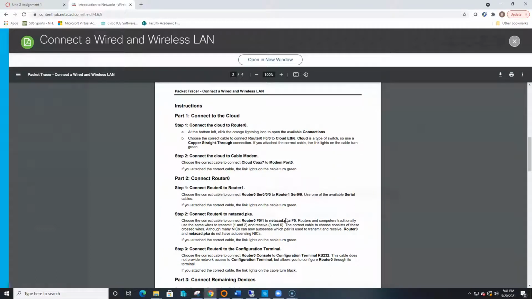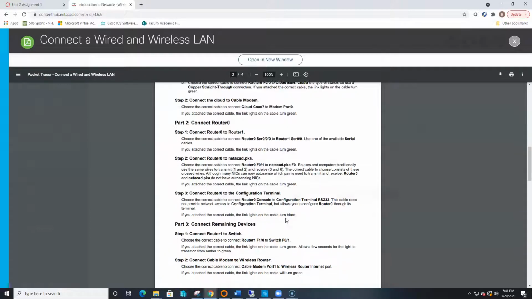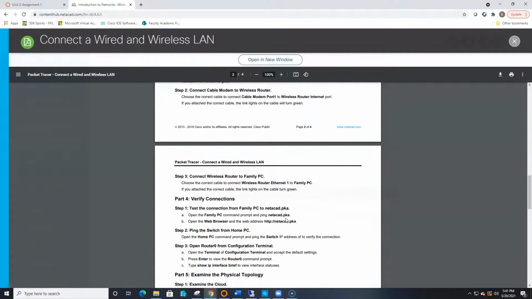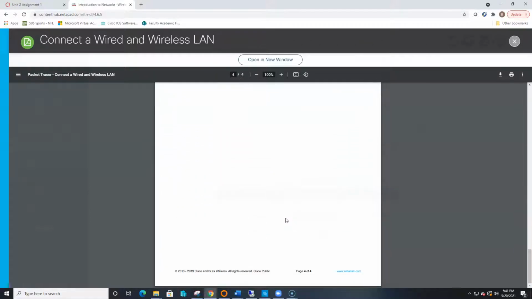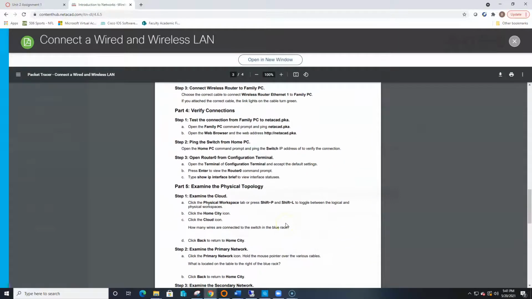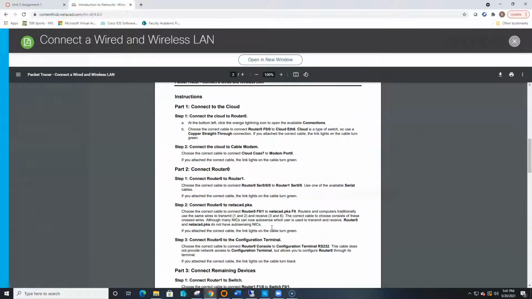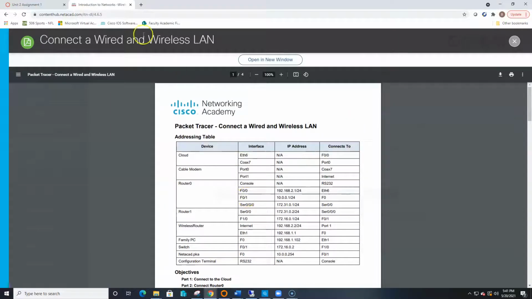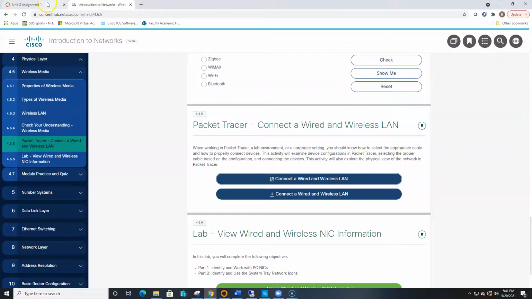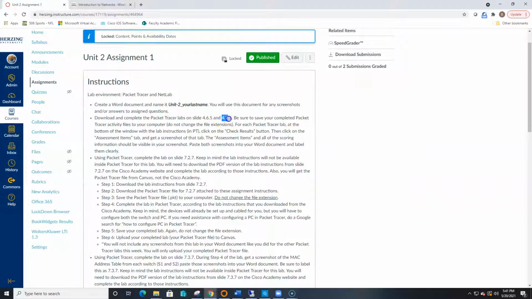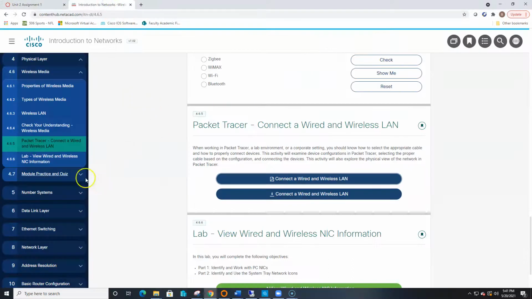So anyway, this is a pretty quick lab, not a whole lot to this, and as you can see, that's it right there. There's just 5 parts to this lab, and each part's pretty brief, so that shouldn't take you too long. Going back to the assignment, your next lab is 471, and so let's take a look at that.